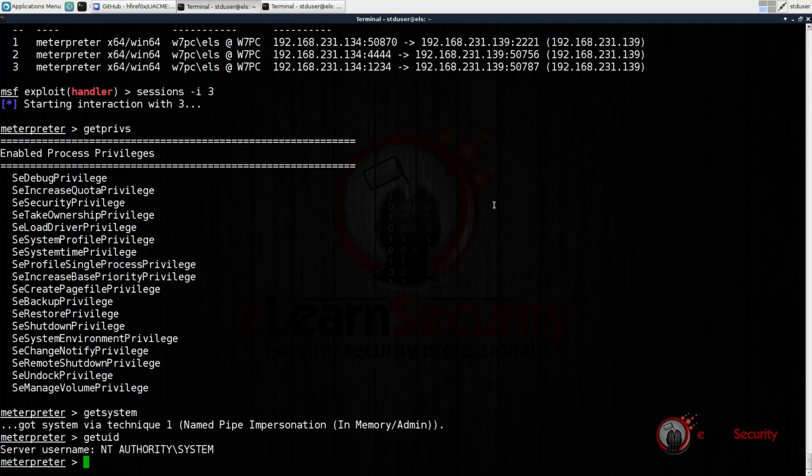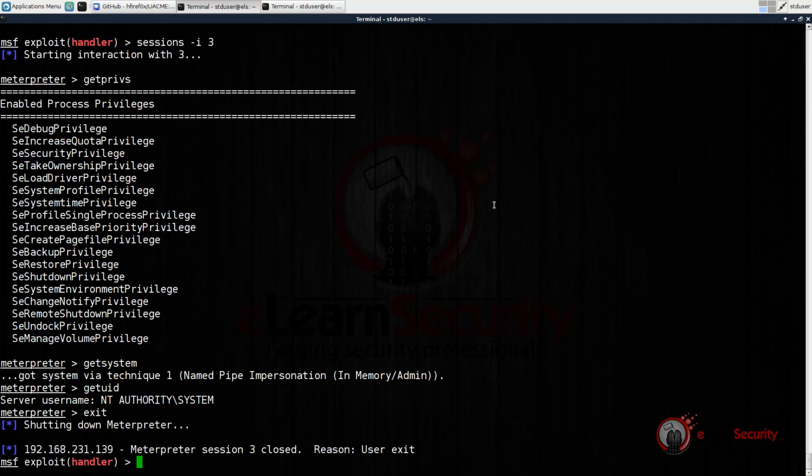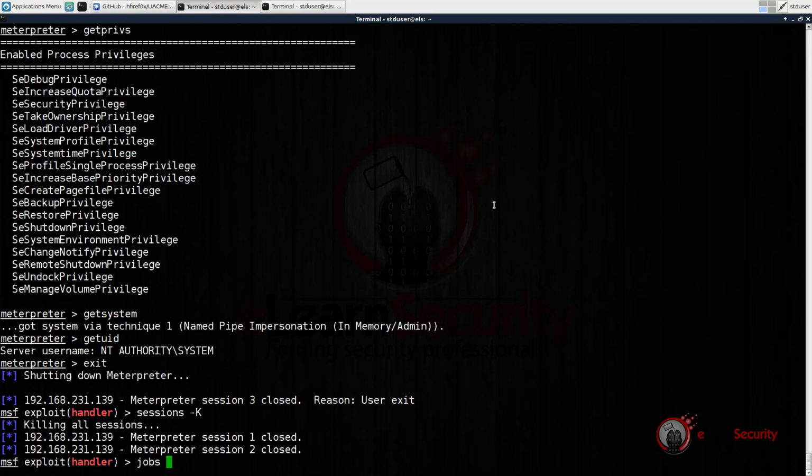As we've seen, even if we don't use Metasploit built-in modules, we can still escalate privileges quite easily. Also, notice that all the methods that we've seen so far work with almost all Windows operating systems. Now we know how to escalate privileges on Windows machines. So, let us change our target. Let's clean up the entire environment by killing all the active sessions and running jobs with the following two commands.